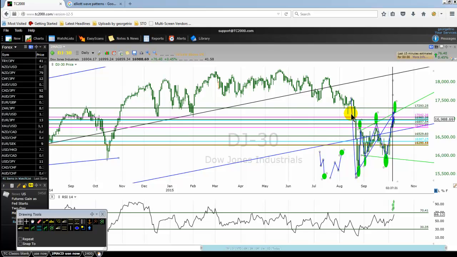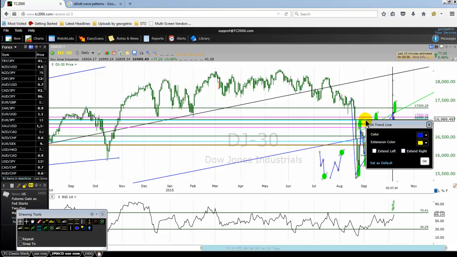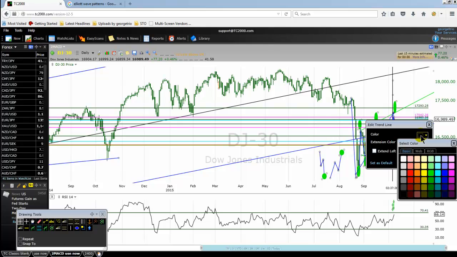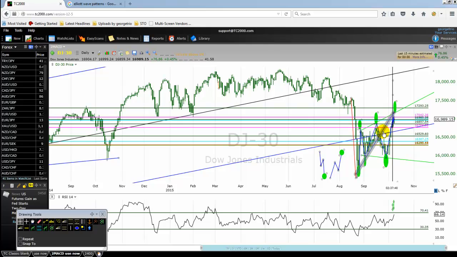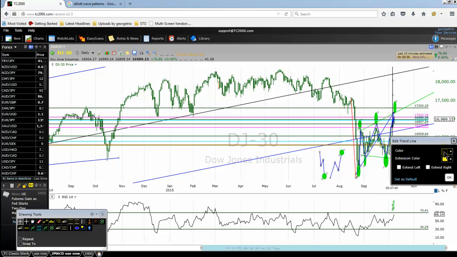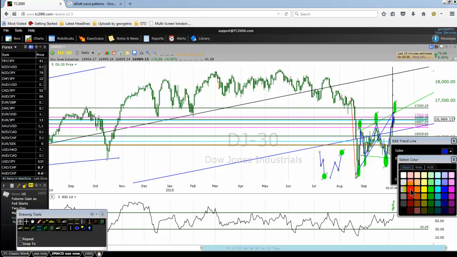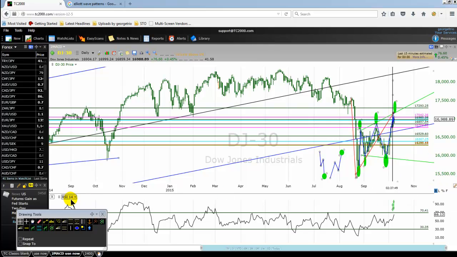So this is an ABC pattern. We have the ABC pattern, we have the ABCD chart pattern, we have the ABCDE triangle. In this video, we were talking about the A, B, C, D, E triangle. So here, this is the corrective pattern. A, B, B will be completed soon when the RSI becomes overbought here. Then traders will sell it. We'll look for an opportunity to sell, using a top-down trading method.